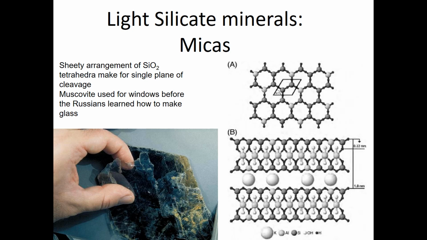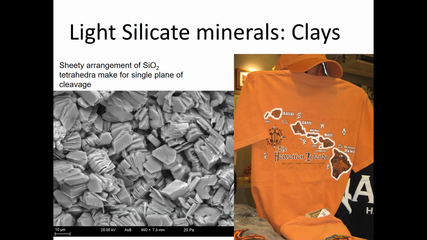However, one other mineral group that falls in this category and also avails itself of this sheety structure is clays. This is actually not a single mineral, but many different ones, typically formed during the weathering process. And it's partially because they have this high surface area and very low mass per surface area that these minerals stick so well that they can actually be used as a clothing dye in places like Hawaii. These are also sheet silicates.